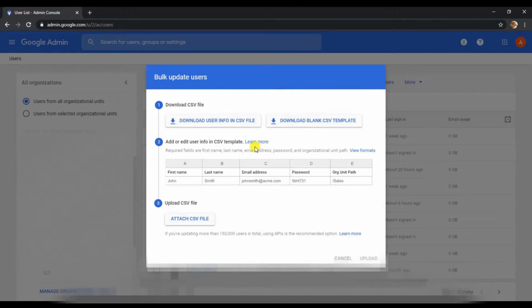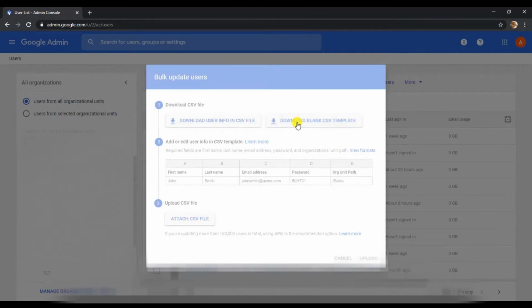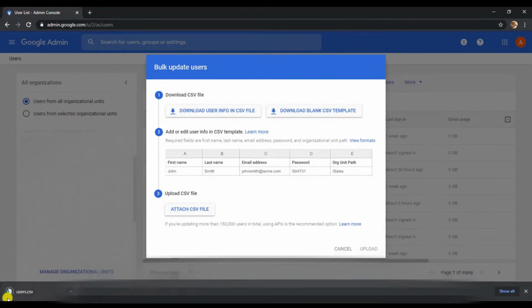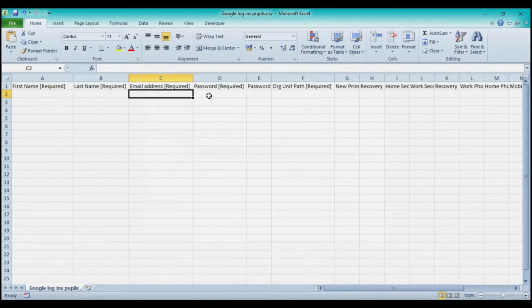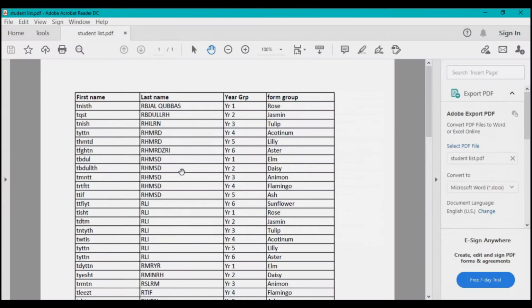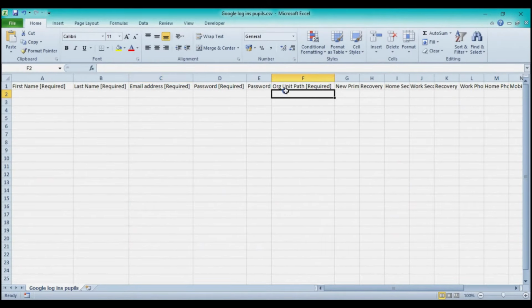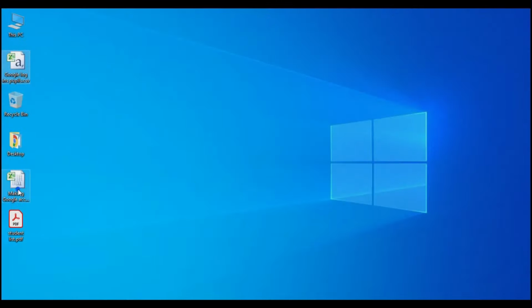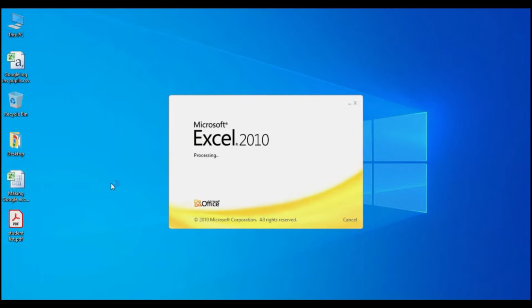And when you click this download blank CSV template, this is going to give you that template which has the required fields that are needed to bring back here and upload. So we're going to be using the attached CSV file. When we are done with this file, we come back here, and once we have populated this file, we can come back and do all of this update there. Going back onto our PDF, we can see we got different scenarios here. All of this information, however, needs to come up here, bar this organizational unit, which we're going to manually key in.